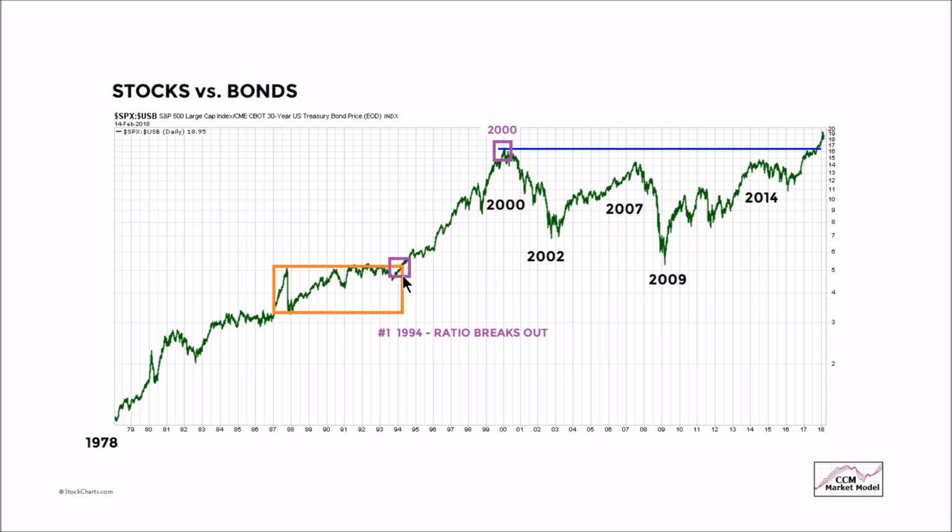So earlier we said this point here in 1994 looks very, very similar to this point here. The only difference is this is a much more convincing case for a long-term move in this direction than this was. This is a more powerful signal. What happened to income-producing investments or an income-producing portfolio between roughly 1994 and the year 2000? That's a 6-year period. That's a long, long time. If you're 55 years old, that means you could be in pain with an income-producing portfolio till you're 61.